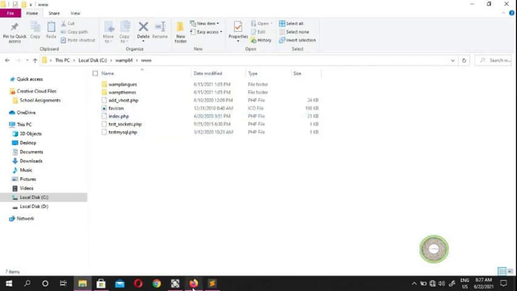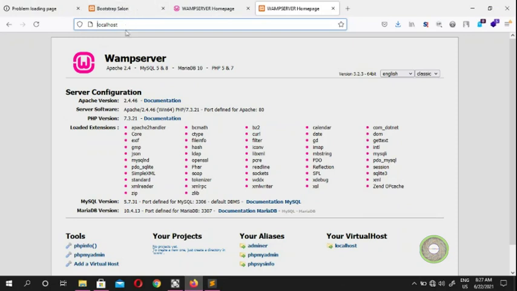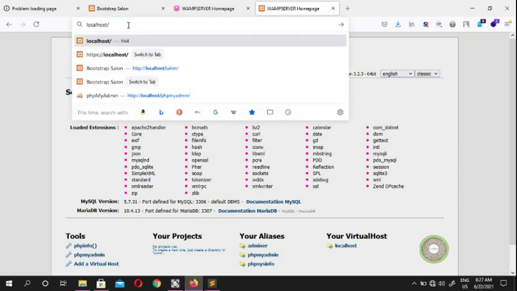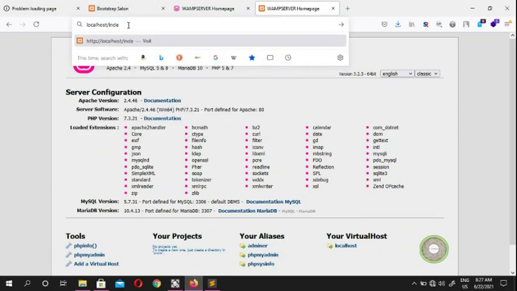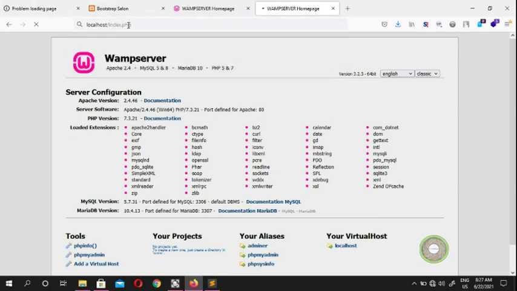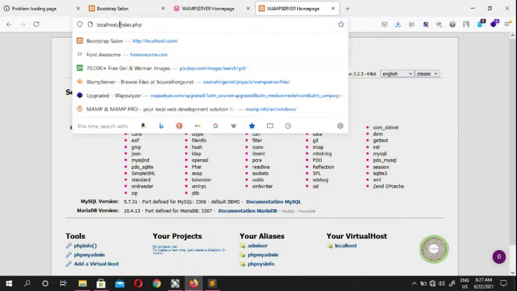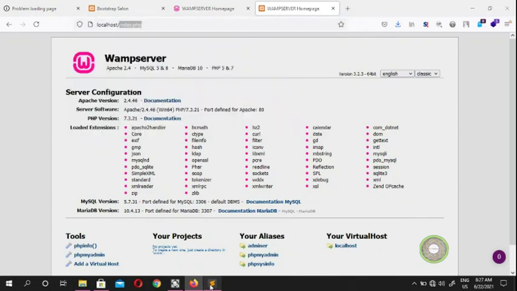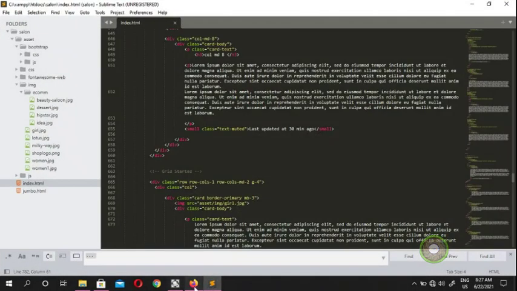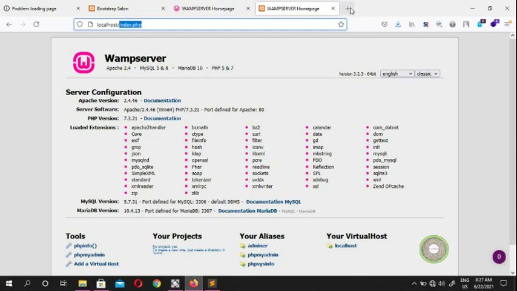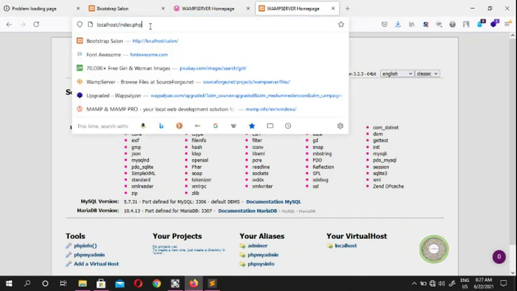Why does localhost go to the index.php? You don't see the index here, because by default PHP always looks for the index. If I put index.php, it's the same page. The reason it's not showing index.php is that google.com is always sitting on the index.php, and Facebook is always sitting on the index.php.